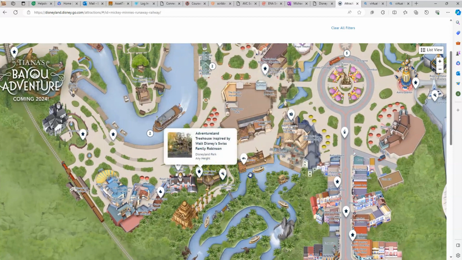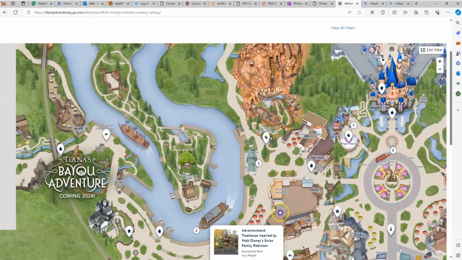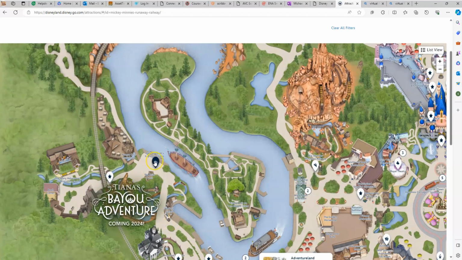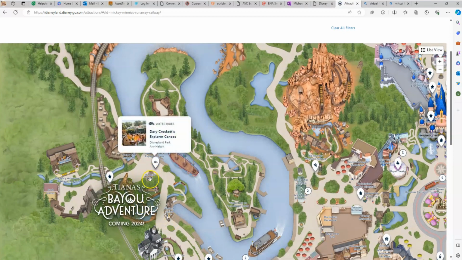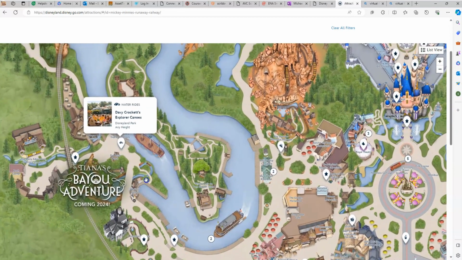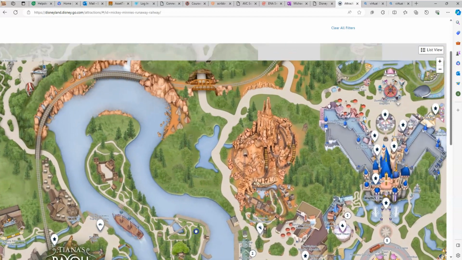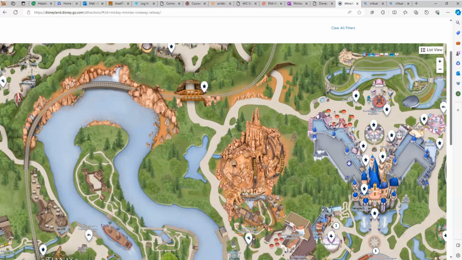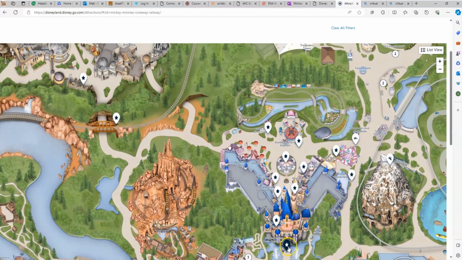Adventure Tree House. The Bayou Adventure, which is coming in 2024. Davy Crockett's Explorer Canoe. So it looks like you're going to have some more water type items. This is the Big Thunder Mountain Railroad. So it's going to take you through all of that. Here's that castle.